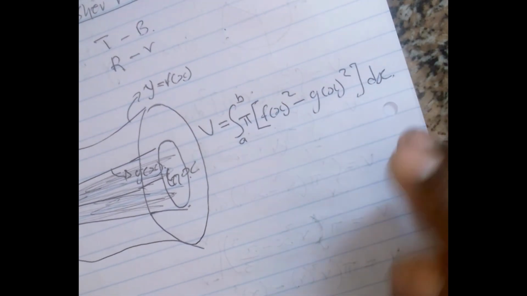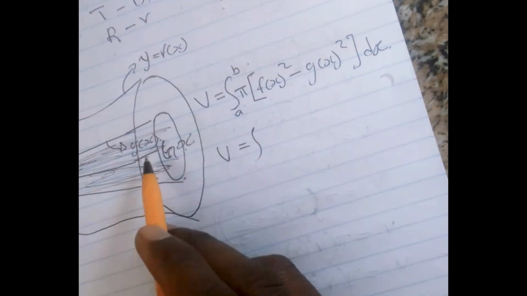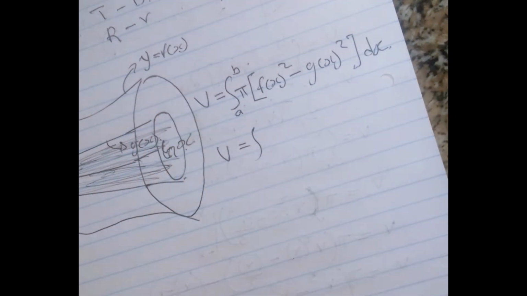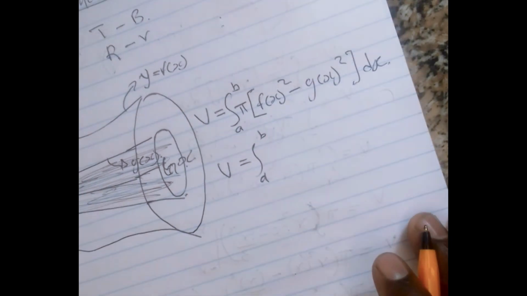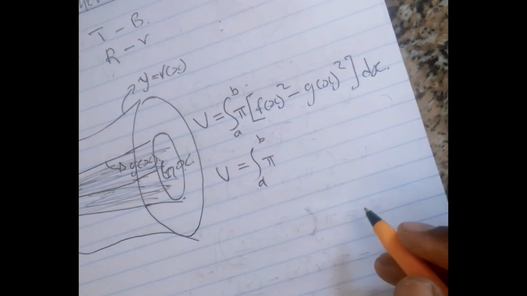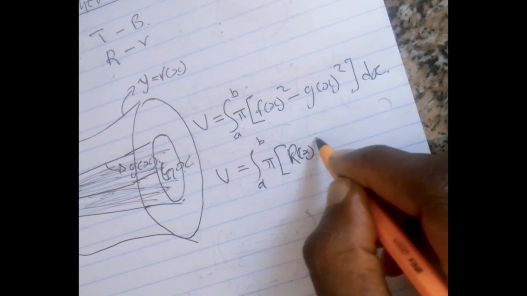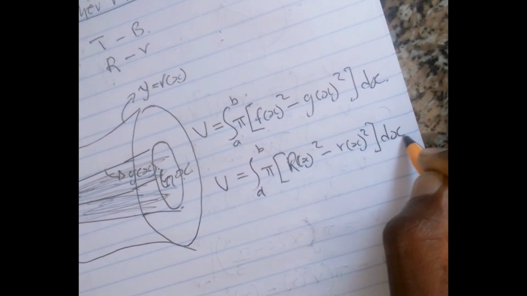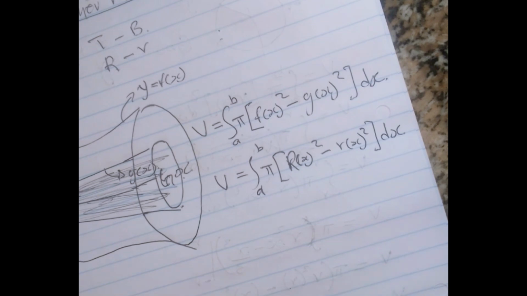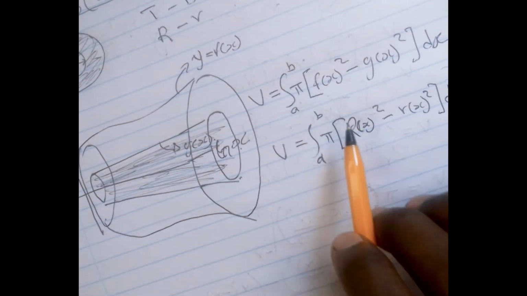and then dx. So this resembles the one I love, because right here I made an example with f of x and g of x. That's going to be your curves. But now, to be on a good track, you're going to be using the radius. So it's going to be pi, and in this case, the capital letter R of x squared minus the small letter r of x squared, dx. This is what you will have. That is the formula you're going to be using for the volume using the washer method.